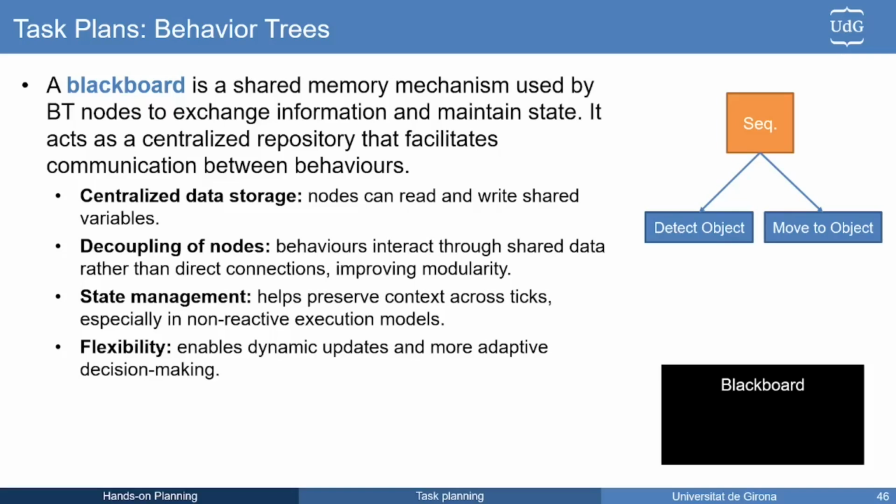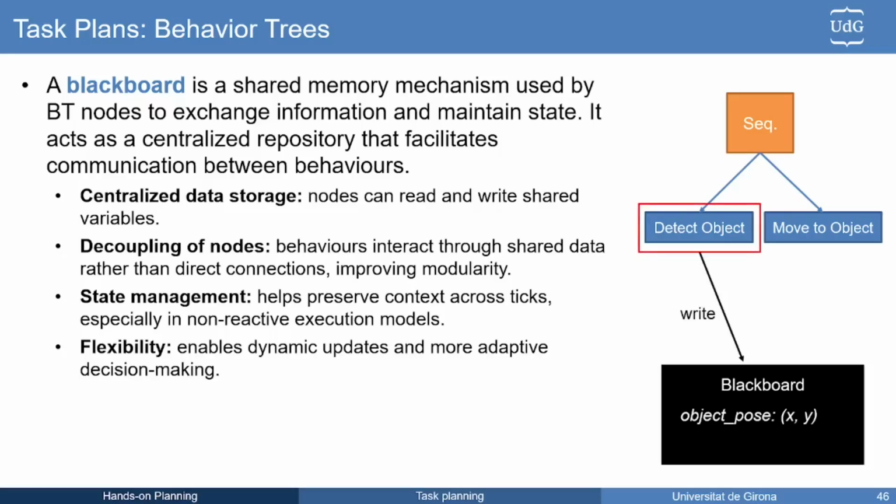If you want to keep track of some elements, for instance, how many times I've grasped an object and placed it in the correct place, then it's information that, because you will be executing the same behavior tree all the time, to know how many times you have executed this behavior tree, you need to store a variable in the blackboard and then provide flexibility.